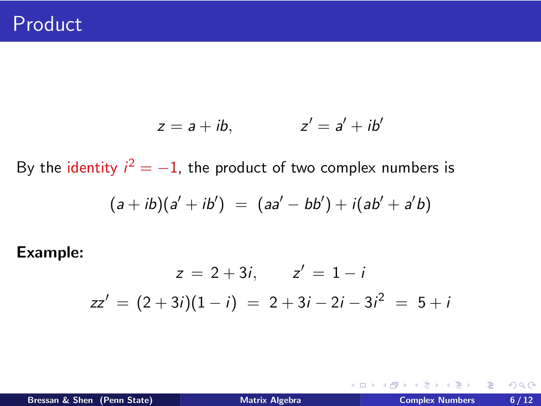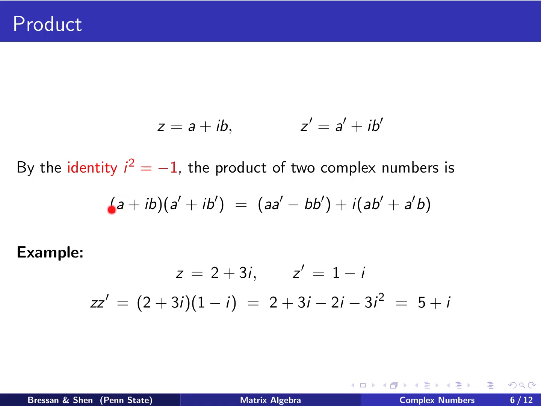We can also take the product of two complex numbers. Let's say again we have two complex numbers, z and z prime. And here we need to utilize the identity. This i here satisfies the identity that i squared equals negative 1. Okay, and then we can define the product of two complex numbers, so z times z prime here. We will treat these expressions just as two separate numbers times the sum of two separate numbers, and then we can expand this and open this up.